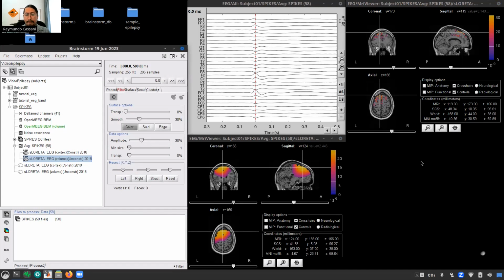Something else we can appreciate is that the coordinates are very close to each other, the coordinates where it finds the maximum activity for the time of the spike. So the coordinates for the cortex head model and the coordinates for the volume head model. Finally, we'll just close these images.